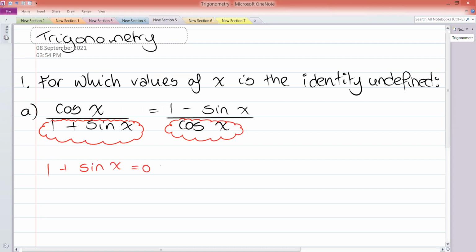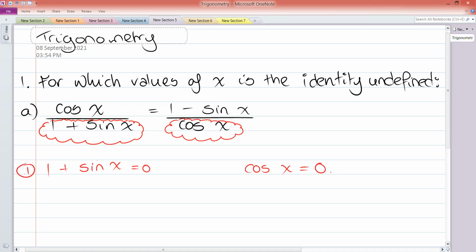That's the first thing that you have to do. Make the first denominator equal to 0, as well as the second one. So you have to do both sides of the equation. Right, so that's our first step. Once you make it equal to 0, you have to now solve it. And remember, with the general solutions, both sine and cos will have 2 general solutions. So let us solve these 2.